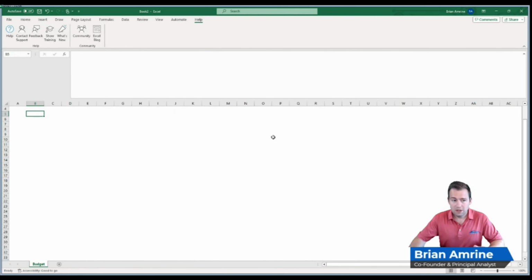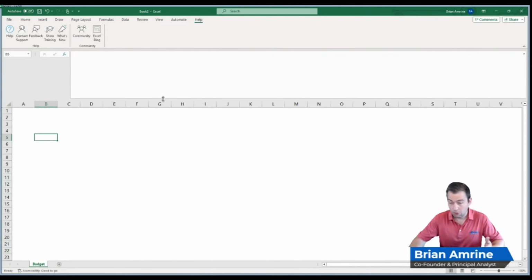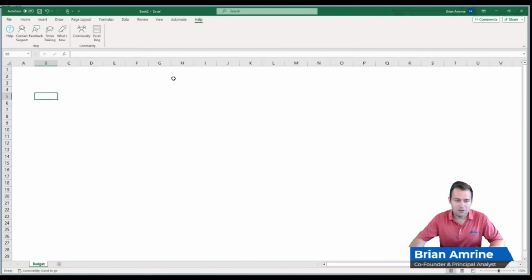Now, something that'll be helpful in our case, as you can see, we're a little zoomed out and it'll be a little hard to read the screen. So one thing I can do, I can either use my mouse scroller for this, or in the bottom right here, we have a zoom option. I'm going to try to help you out and zoom in a little bit. There we go, that's a little better. And we can also take this formula bar here, which we'll eventually use to write formulas, and bring that up a little bit too, which will create some more space for us.